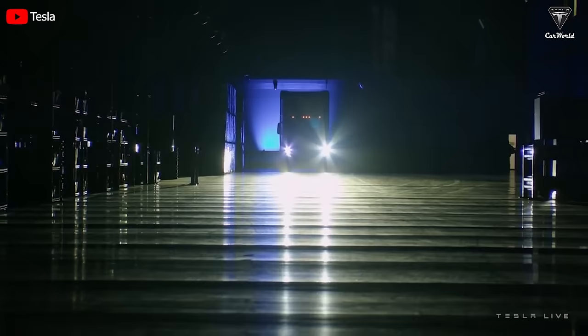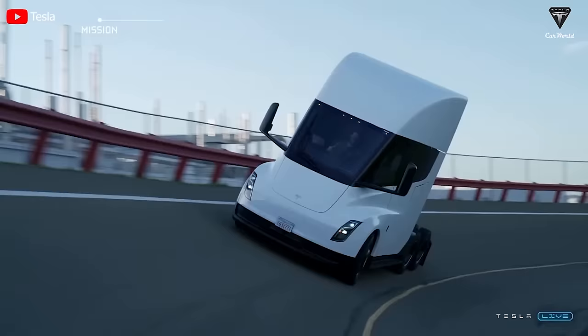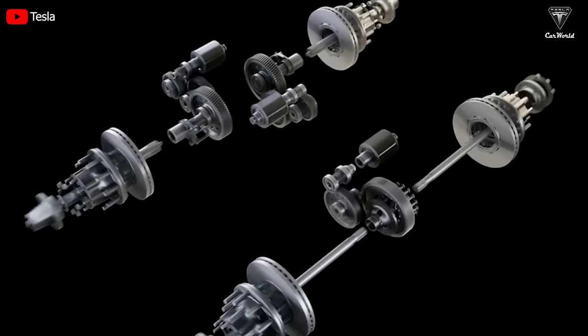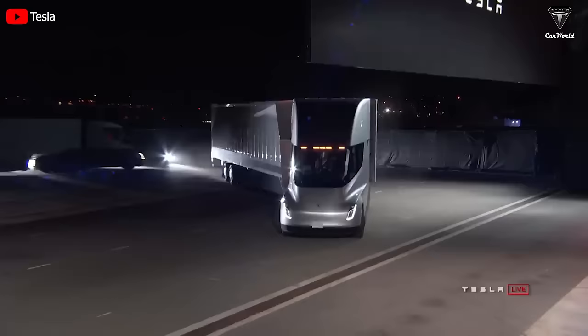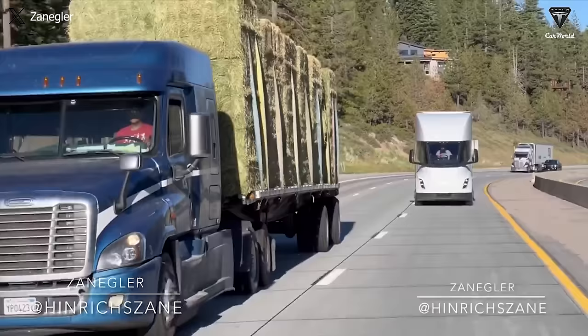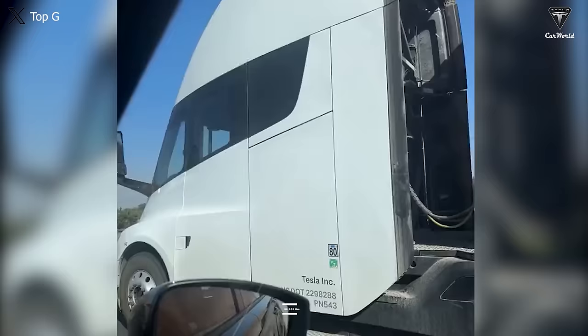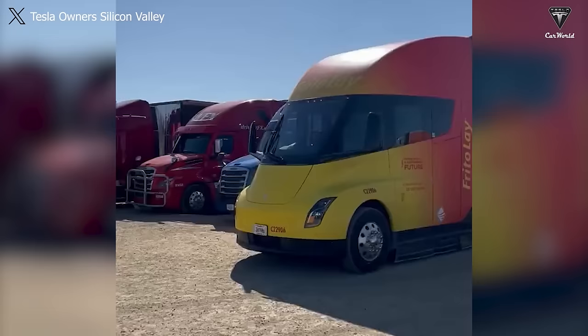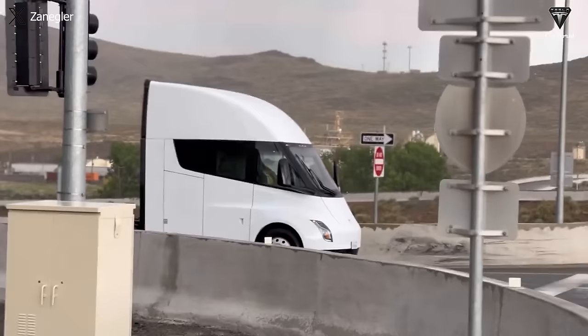Why will Tesla Semi probably update a new range for the upcoming version? No different from Cybertruck, Tesla Semi was also launched at the end of 2017 with two unique variants: quad-independent motor and tri-motor. The tri-independent motor will offer a range of 300 miles on a single charge and the quad-motor will offer a more impressive 500 miles. According to Elon Musk, these ranges are achieved when the Tesla Semi is fully loaded with a GVW of 80,000 pounds and operates on the highway, meaning that in an unloaded state, the Tesla Semi could surpass these figures, potentially reaching up to 400 miles and 600 miles for the respective versions.